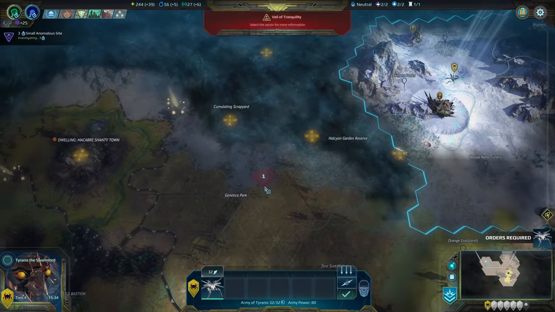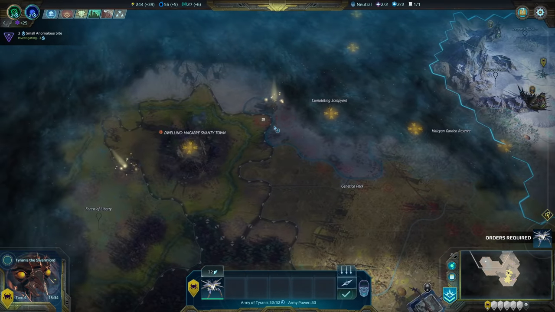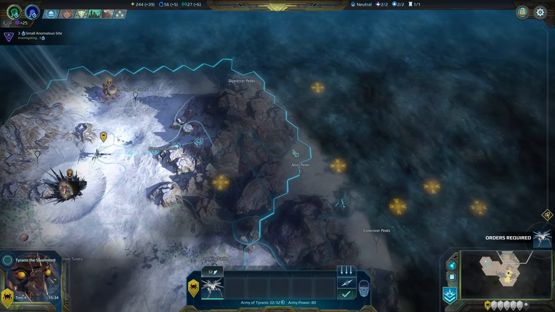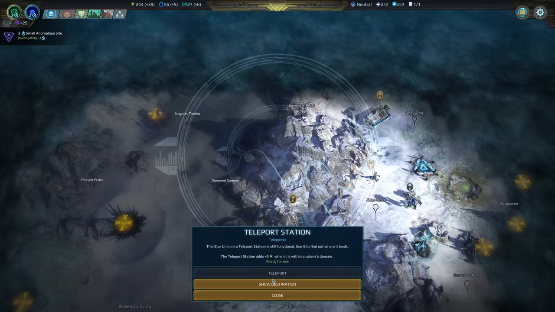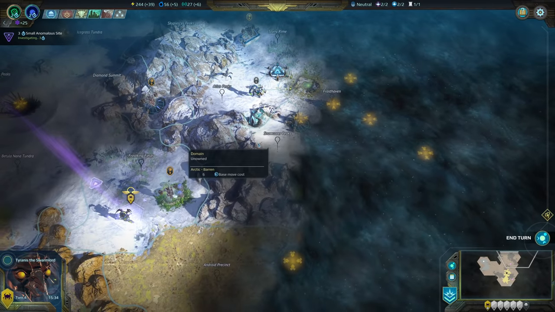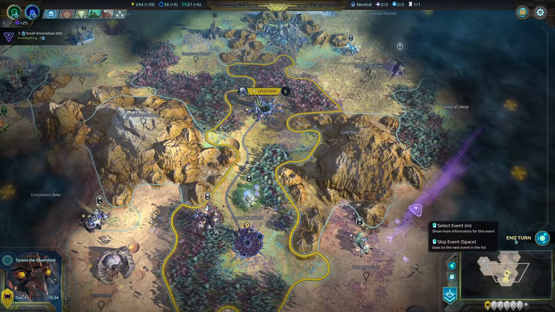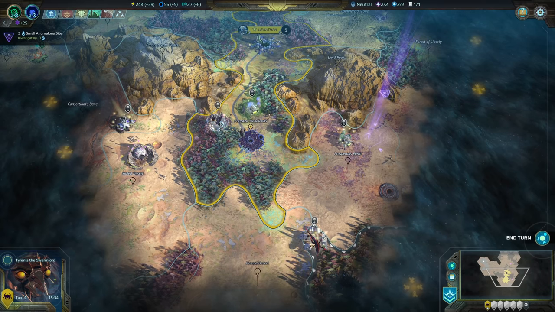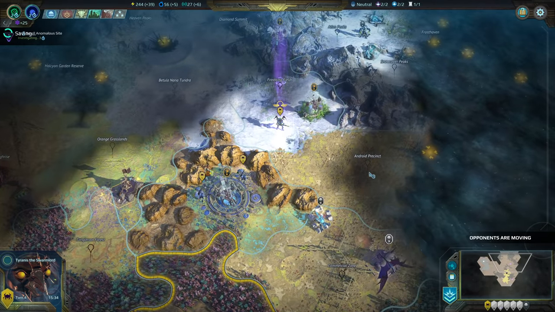West or east? Let's go east. Teleporter pad. Which teleports over there, okay. More spacer stuff as well. Leviathan has the first annexed sector, but needs to clear some things.